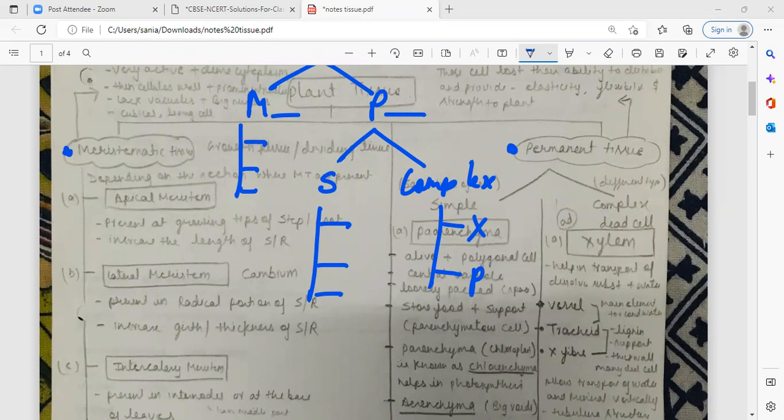Okay. So now first of all, plant tissues. Basically we'll be discussing meristematic tissues. Coming to meristematic tissues, the growth of the plants occurs only in certain specific regions. Plants are not like human beings. For example, in a human being, your hands will grow, your legs will grow, your hair will grow, your head will grow, everything will grow. But in plants, you will see that it will grow to certain limits and after that it will stop. So the growth of plants occurs only in certain specific regions. This is because of the dividing tissue known as meristematic tissue.